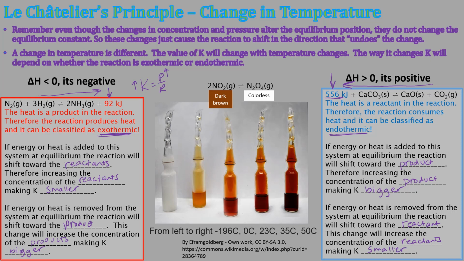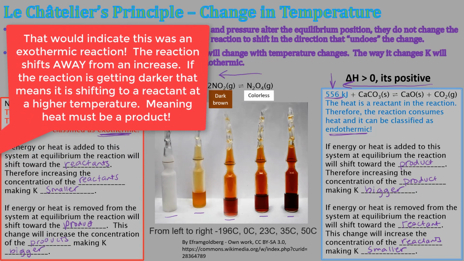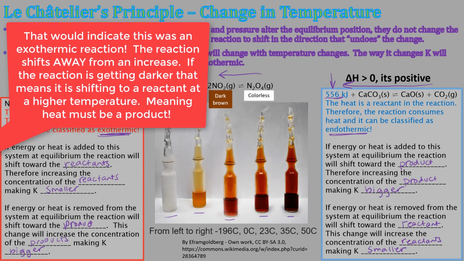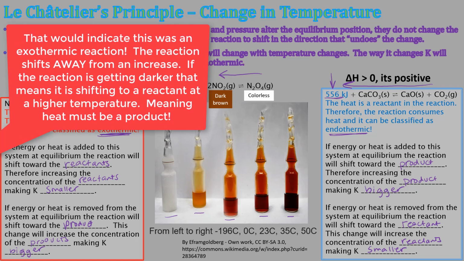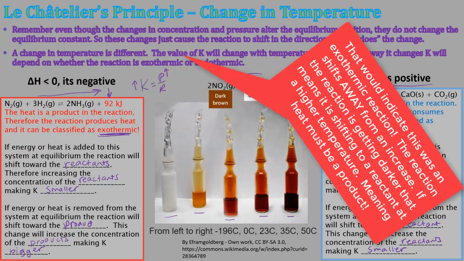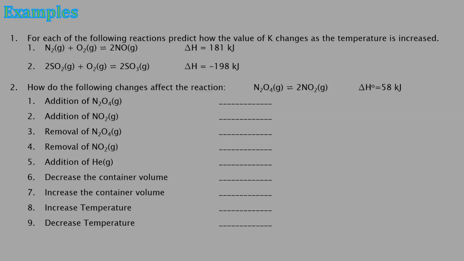All right, so if you look at the picture, and I think I showed this in the very first video for equilibrium, that's how they do this. They change the temperature and the reaction shifts a particular direction. So as the temperature is heating up, the reaction is shifting this direction toward the reactant. And so if they wanted to make it more N2O4, they could make it cooler. In each of these examples, see how K changes as the temperature is increased.